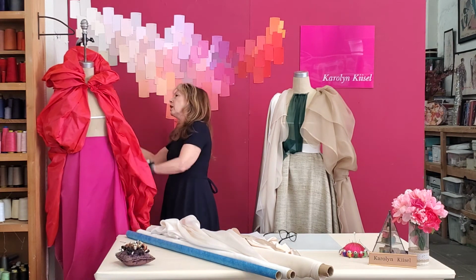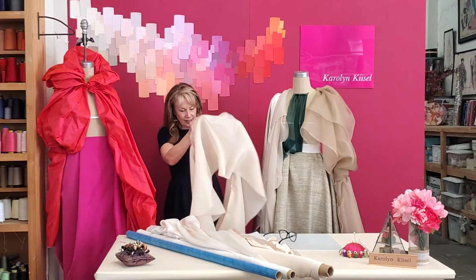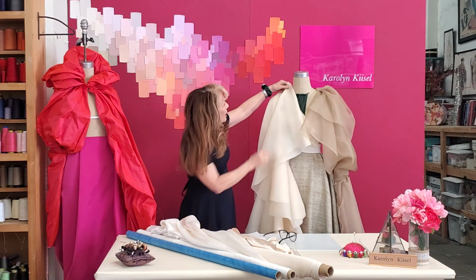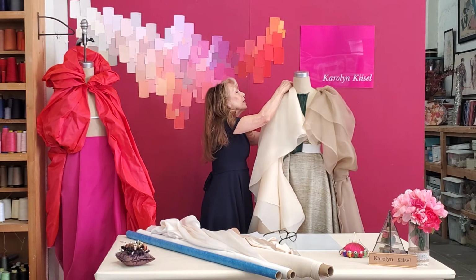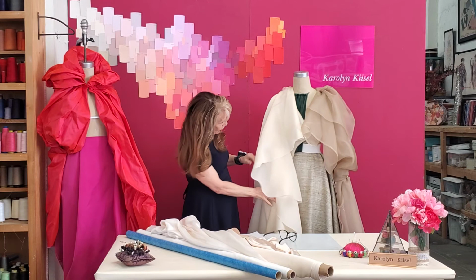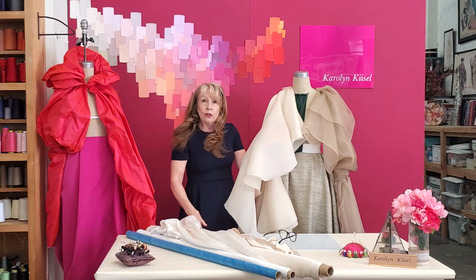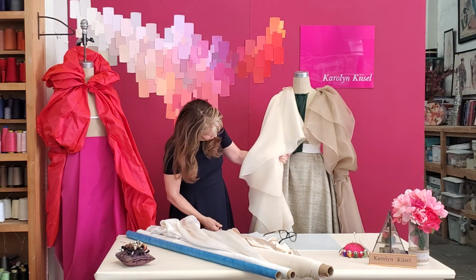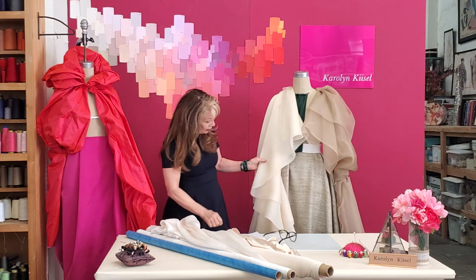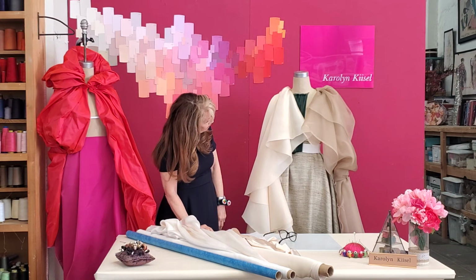Beautiful color. And then this is one of my favorite fabrics. This is a satin organza. This particular piece is cut into a cascade, and this fabric is great for stage because it just has so much movement. It's just gorgeous on stage. It's light, it's semi-sheer, but not sheer like an organza. It's just gorgeous, and it's not expensive. In relation to some of the other silks, it's not terribly expensive. So it's an excellent fabric for stage.